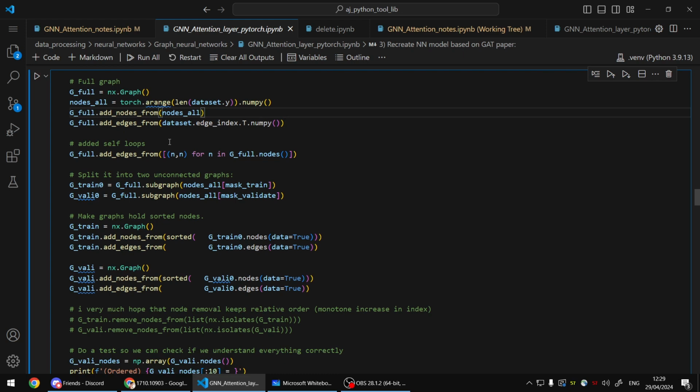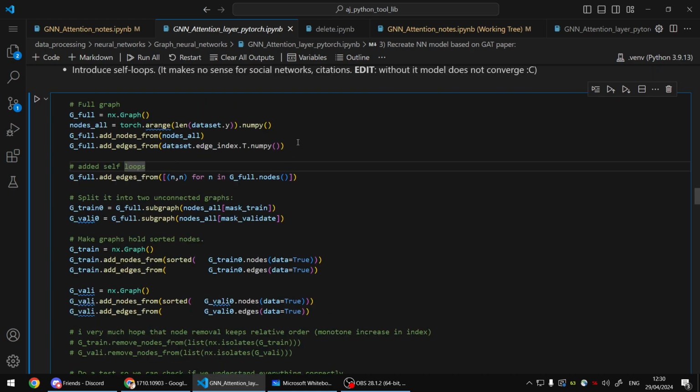So in a sense, maybe you want to just remove all the nodes with so-called degree 1, I guess degree 0. That means nodes which don't have connections after the graph was split. Or alternatively, you can add self loops. That means that even if a node is split, it will still keep its connection. And actually, these self loops are really important. Without them, I think the network doesn't train.